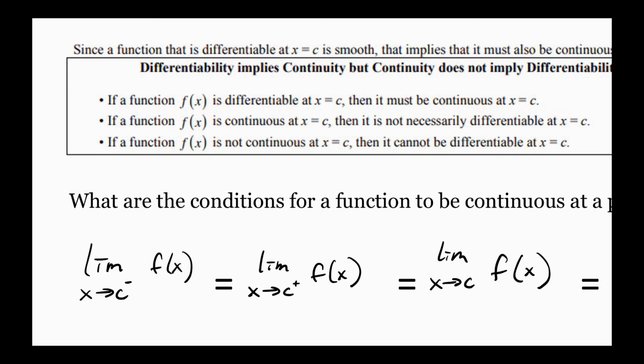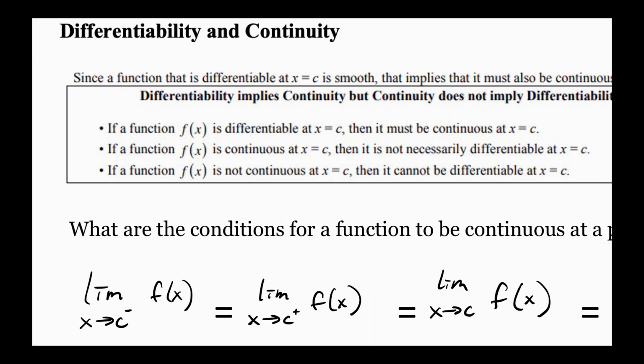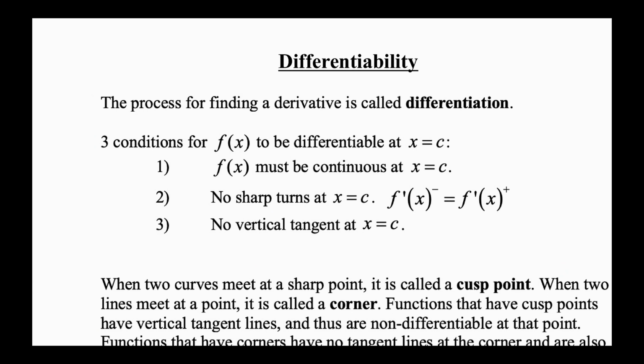If we check differentiability, okay, how do we check differentiability? Right there. Here are the rules. Here are the 3 rules here. Well, continuity is one of them, right? Isn't continuity number 1? So we have to check that. So the first thing we have to do is check continuity. And then we have to check, okay, it's continuous, check. Is the derivative coming in the same as the derivative going out? Positive, negative. And then we have to also check if there's no vertical tangent.